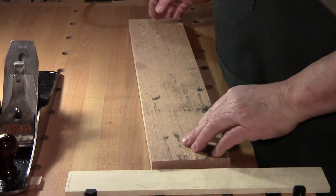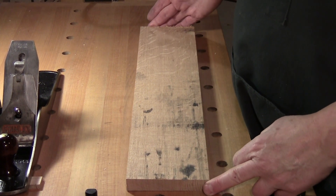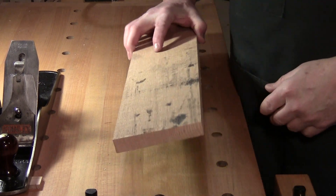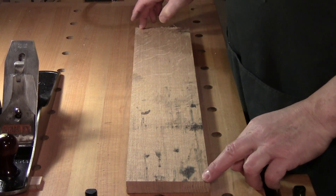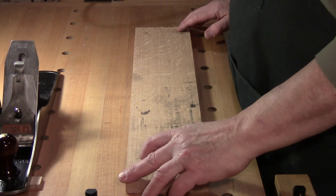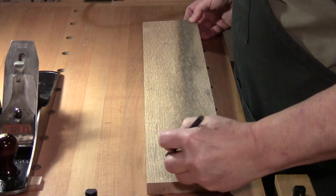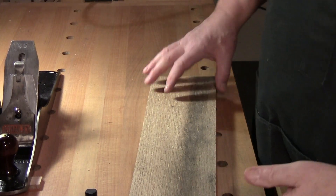The end of the board is here and the board is here. This side is cupped — bowed up or crowned — so the concave surface is on the bottom. Put fingers on opposing corners: two sides sound like they're making contact but the others are rocking. So I know that when I flip it over, those two diagonal corners are high. That's the first thing to know: where are the high spots.